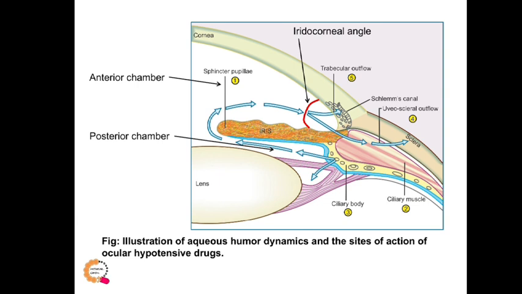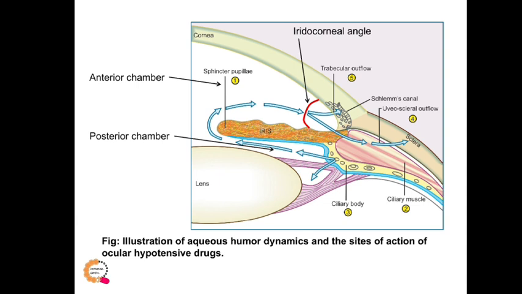Behind this trabecular meshwork there is the Schlemm canal. It represents a lymphatic vessel. It is an epithelium-lined tube-like structure which collects all the aqueous humor coming from the anterior chamber through the trabecular meshwork. And this is the red colored angle. You can see this angle, we call it the iridocorneal angle, and on the basis of that angle we divide glaucoma into two broad categories.